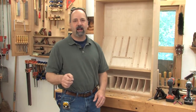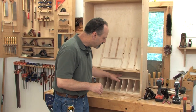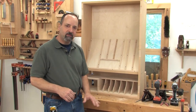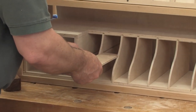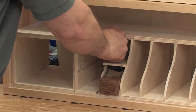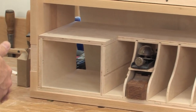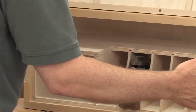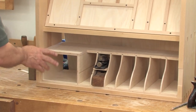For the plane gallery, I went back to the mock-up stage — I really wanted to get things figured out. One thing I wanted to make sure of was that I'd have room above the gallery for my number seven. I discovered I could divide my partitions horizontally to get a little extra storage for my smaller planes. I also realized I didn't need the entire gallery space for planes, so I outfitted the end of it with a drawer box — I'm going to add a couple drawers in there.